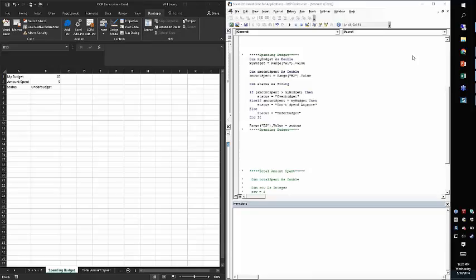So we have gone over variables. We've gone over using math with variables, and we've gone over using if-then statements with these variables. So we've really covered our first two core concepts: our variables, assigning those variables values, and then also our logical functions, our if-thens, and our mathematical functions as well.